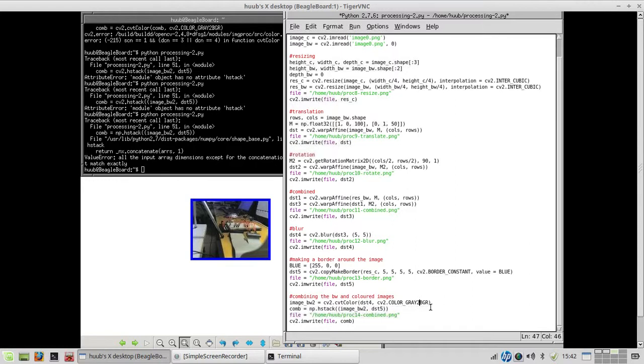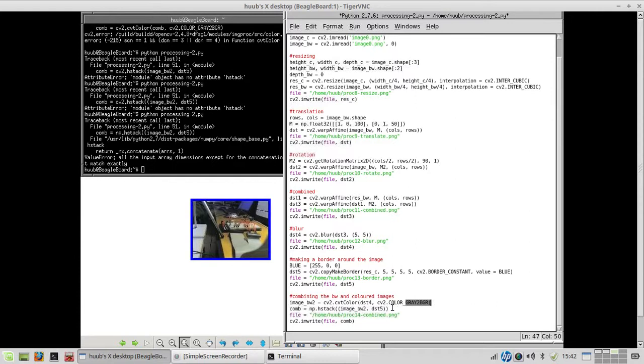Normally you say RGB, but in OpenCV you can use more combinations, and in this case it is a conversion from gray to BGR.